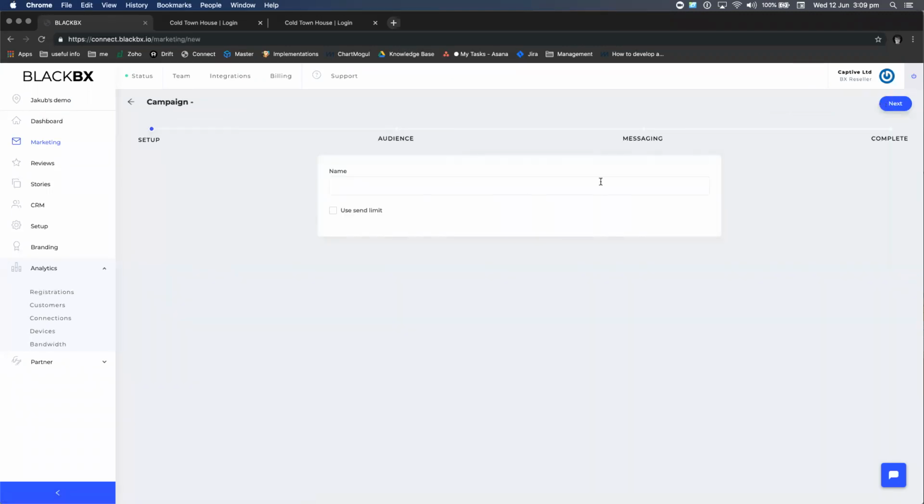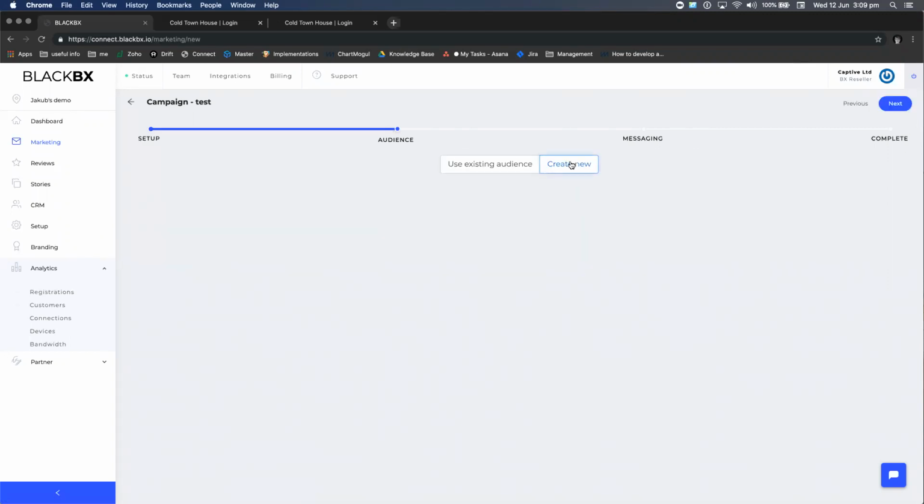So I'll jump in and edit one here. And there's a lot of legacy in the older builder. So we've really overhauled the UI on this and added in a bit of extra functionality as well. So give the campaign a name. We now have a send limit. So if it's text or emails, whatever you're sending out, say you'd only like to do 100 of these, drop them in there, and the campaign will only send that number of times.